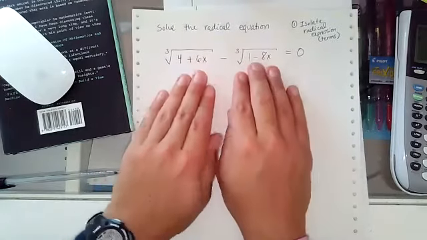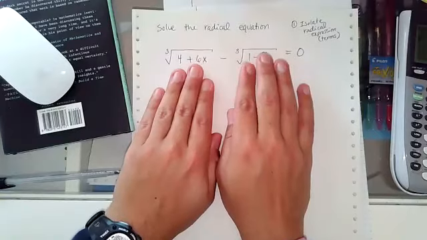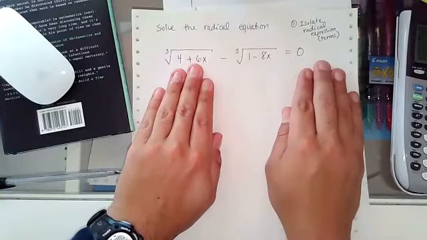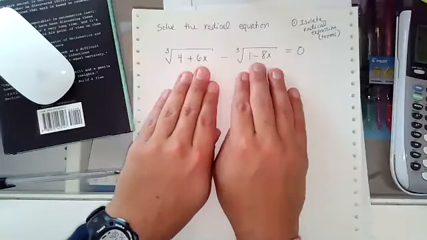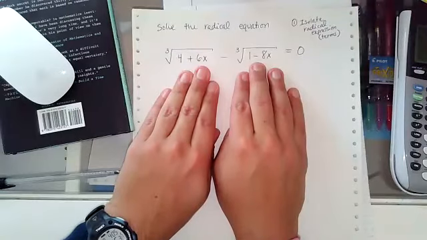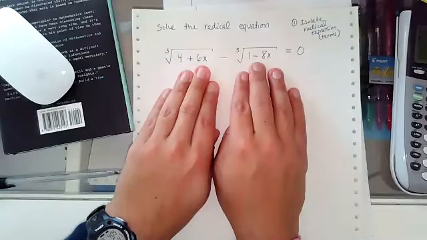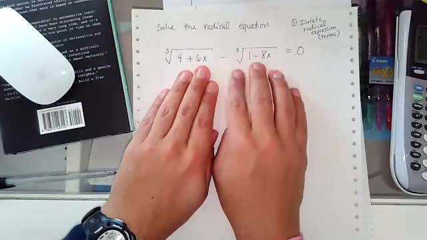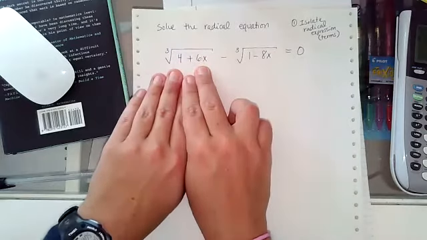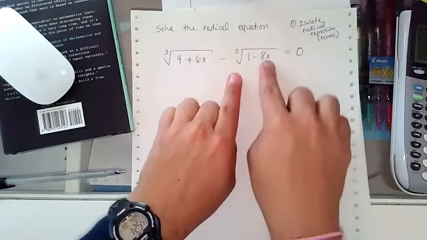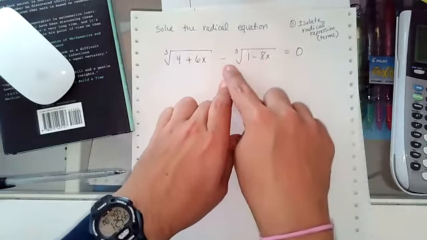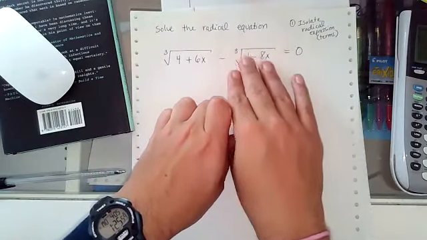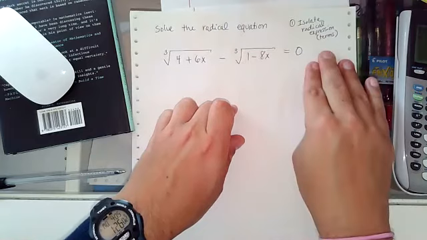But when I say we need to isolate them, what I mean by that is that we need both of them on one side of the equation or the other. They can't both be on this side of the equation. I mean, they could, but I guarantee you that if we solved it that way, it would make this way more confusing than it has to be. So if you have this expression and you're subtracting some other expression here, and that's equal to 0, well, why don't we just use our principle of addition to move this guy over here to the other side of the equation.